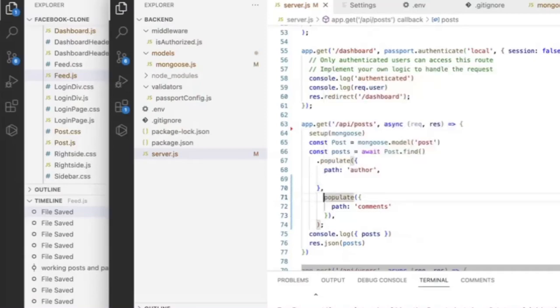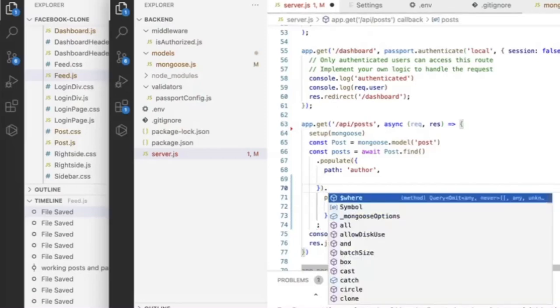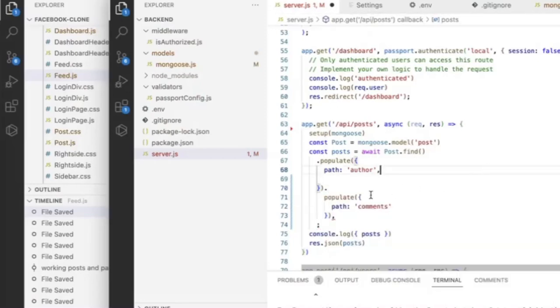No, you need to remove that, or you need to close that populate. So put a close paren. No, it needs to close after the brace. But remove the comma and put a dot before. But put the dot before populate. That's how they did it on their page. I don't like that syntax at all.